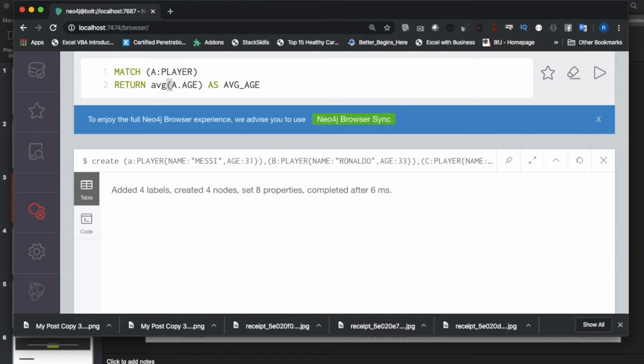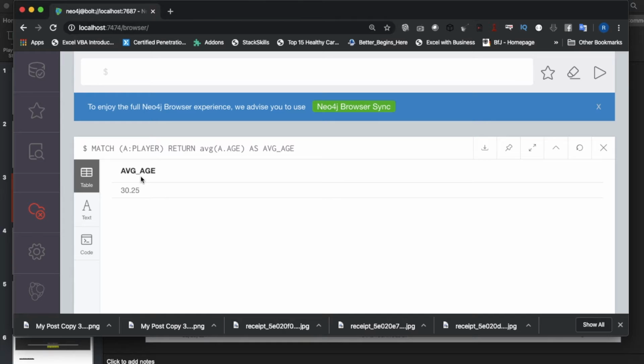Probably the function is this. I'm not sure why this is not coming like this. Let's see. Okay, so 30.25 is the average age.